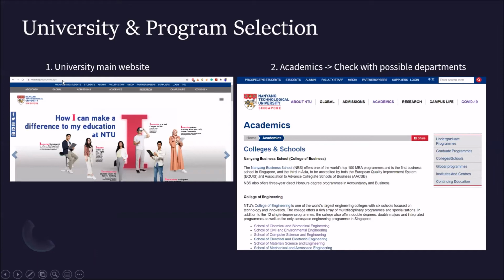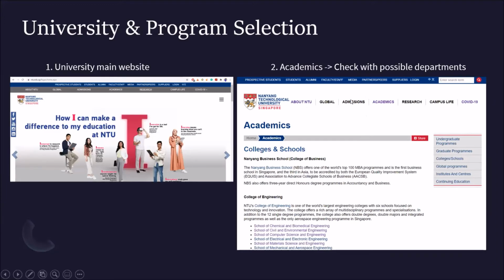I'm going to show it with the NTU example. You can go to the NTU website, just Google it. Here you can see this homepage. You can see About NTU and Admissions.